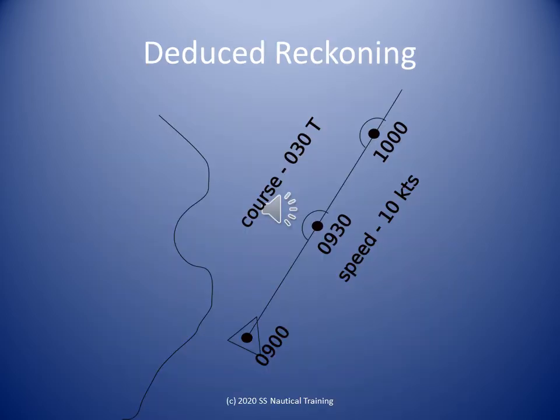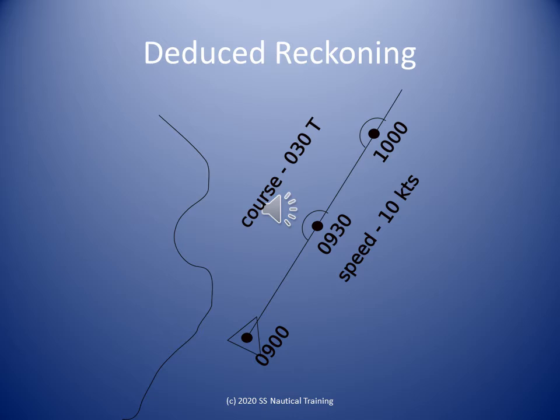Deduced or dead reckoning is the process of estimating the position of a boat based solely on speed and direction of travel and time elapsed since the last known position or fix. So all you need to figure out approximately where you are is a speed indicator like a log, a clock or watch, and a compass. Dead reckoning does not use position lines, so it is different from navigation by visible landmarks and celestial navigation.